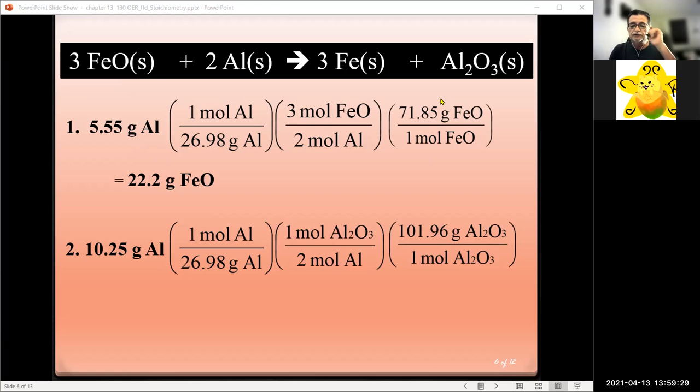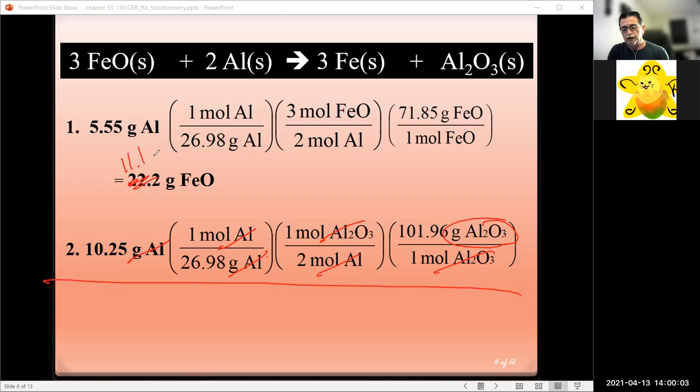Check your units as you set this up. Okay. You can see here that grams of aluminum cancel, that's proper. Moles of aluminum cancel out, moles of aluminum oxide cancel out, leaving us with grams of aluminum oxide, which is what the question asks. Okay. This, ladies and gentlemen, is what it means to show your work, because you might have a different answer, and maybe you come up with, say, 11.11, an example on top.